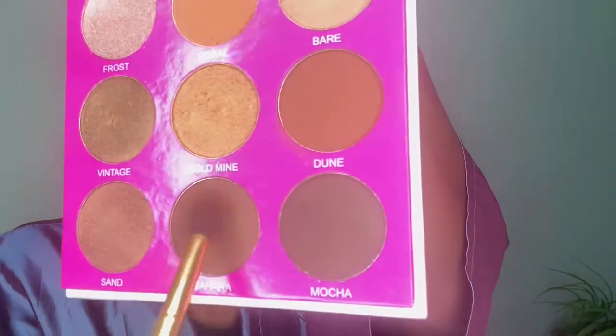After that, I'm going to use the Zaron Earth Palette. Remember, we are doing a nude makeup tutorial, so we are going to be going as natural as possible. I'm going to be putting on a color which is similar to my actual skin color. Then put a bit of dark brown on the crease, and then we're just done with the eyes. This is one of those makeup looks I go for when I'm going for meetings, or when I just don't feel like doing too much makeup, but I still want to look amazing.